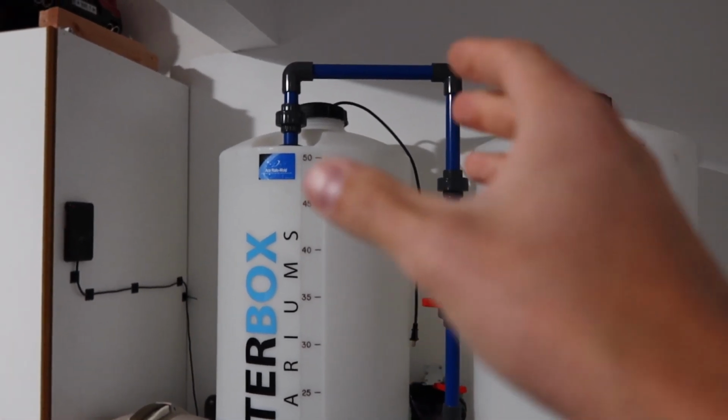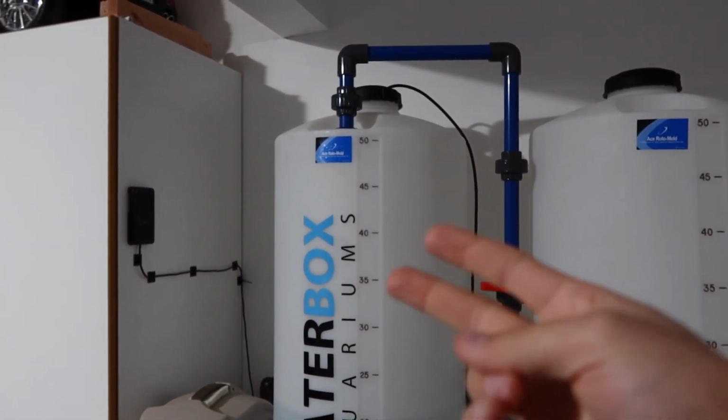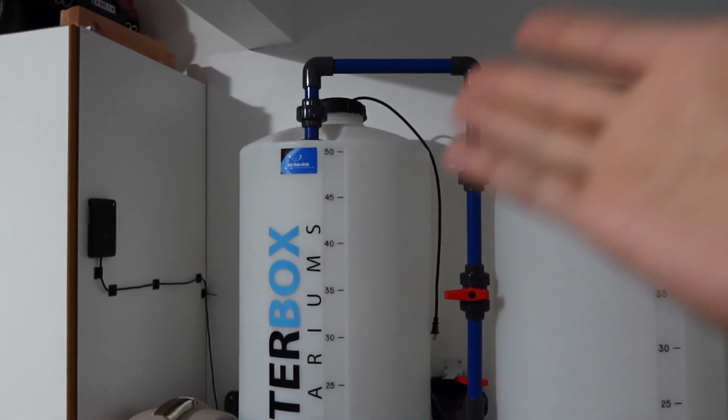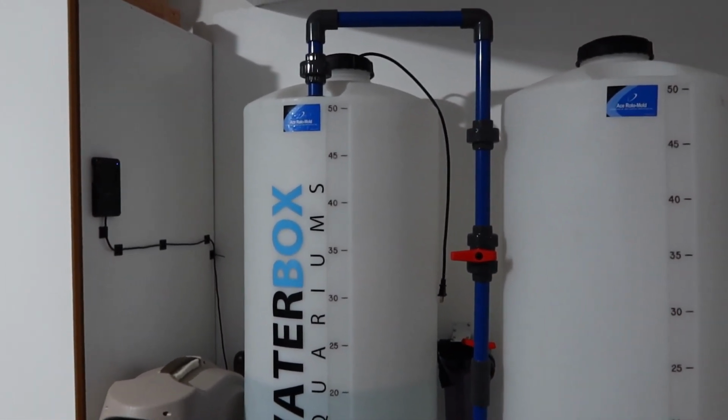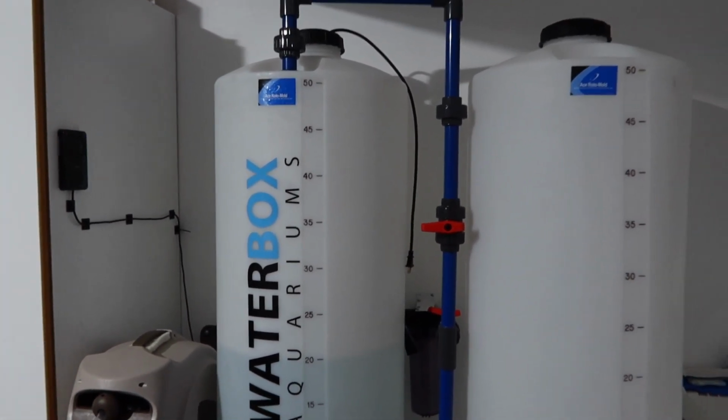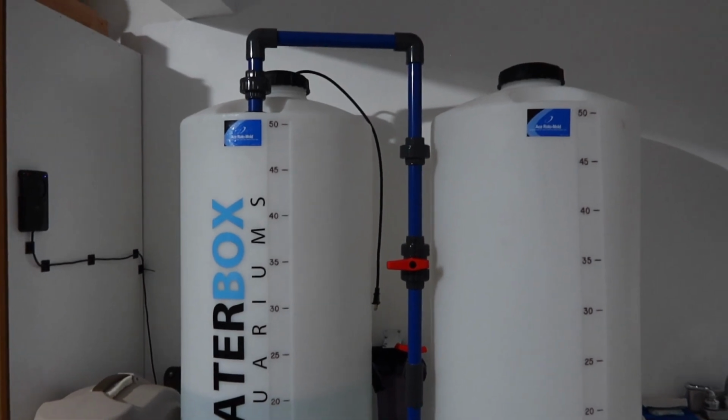Generally speaking, I want my salt bin to be able to do about 2 to 2.5 water changes at any given moment, and that's kind of how I came up with the size. You could go smaller. I could have probably gotten away with a 30-gallon if there was that much of a space constraint, but for me there wasn't, so I went with the 55s.